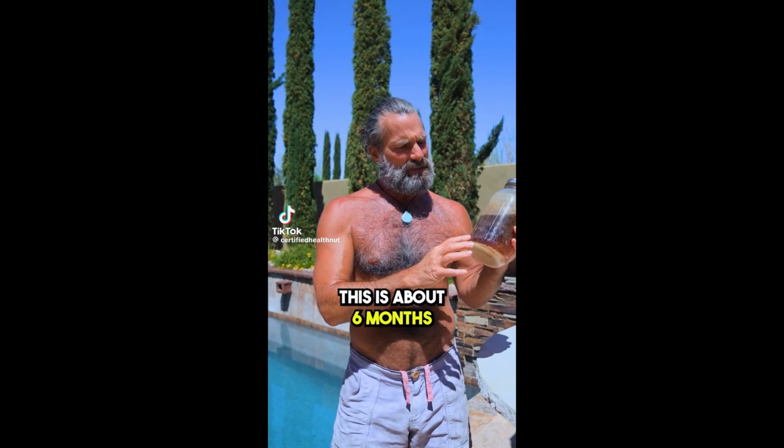If the intro didn't tell you, then, yeah. Context clues, people. This is aged urine. This is about 6 months. Yes, I do like my piss, just like my meat. Aged. That pee has been incubating in that jar for 6 months. I'm surprised it doesn't have hands or legs already. It's almost old enough to have a social security number. I mean, come on now.